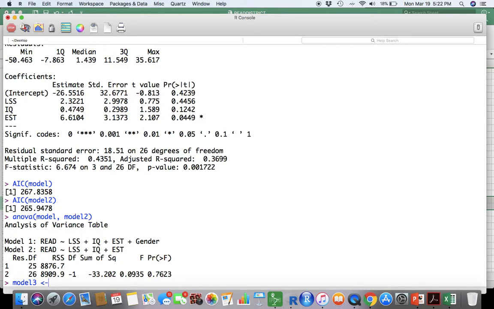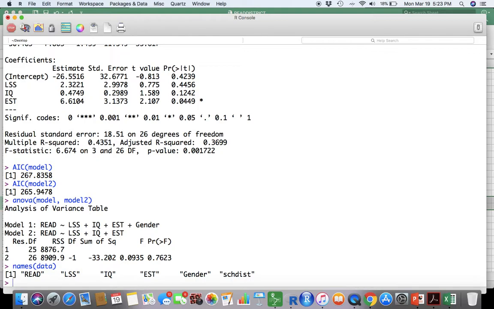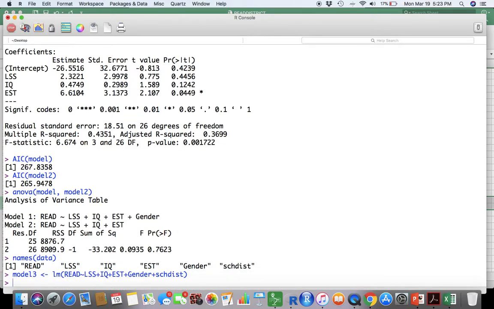So I'll tell you what, let me go, I forgot actually what I called that. Okay, so if I go up and take my original model, it's up there someplace. All right, and I'm going to call this just model 3. But now I want to insert school district. This is really kind of a cool thing, because I can just put in school district and it will set as the comparison group school district A. So now I'll do summary of model 3.